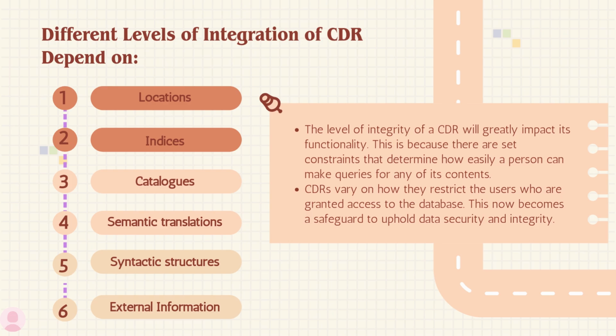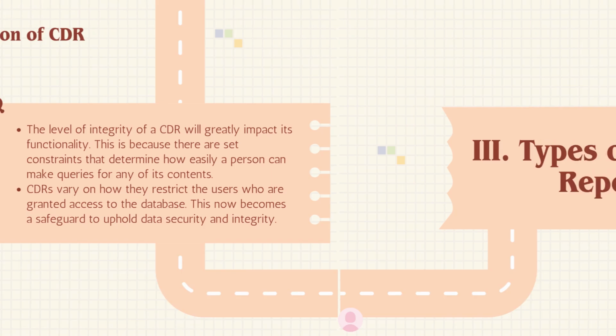Now, the level of integrity of a CDR will greatly impact its functionality. This is because there are a set of constraints that determine how easily a person can make queries for any of its contents. CDRs vary on how they restrict the users who are granted access to the database. This now becomes a safeguard to uphold data security and integrity.